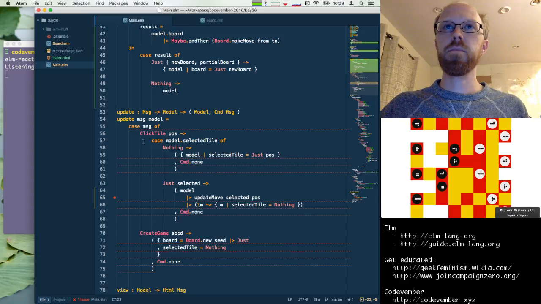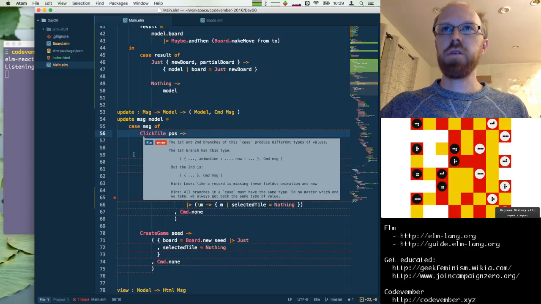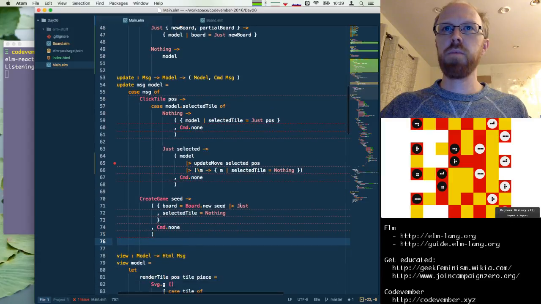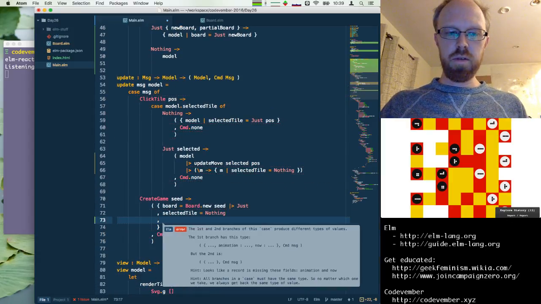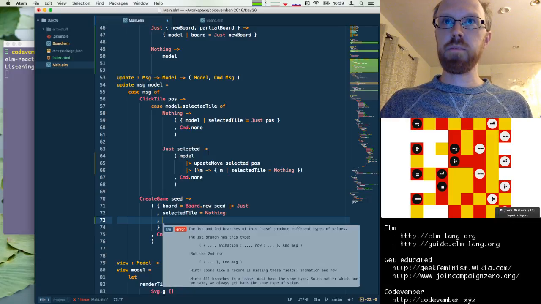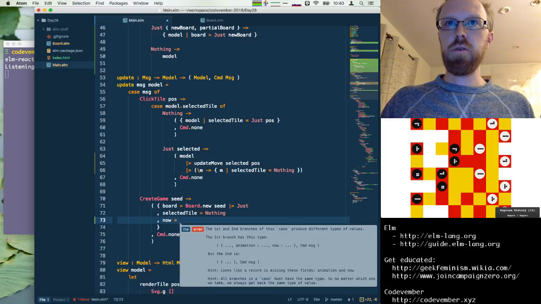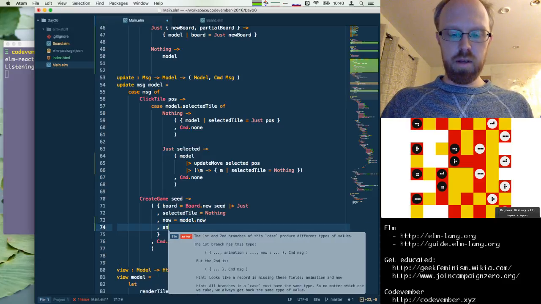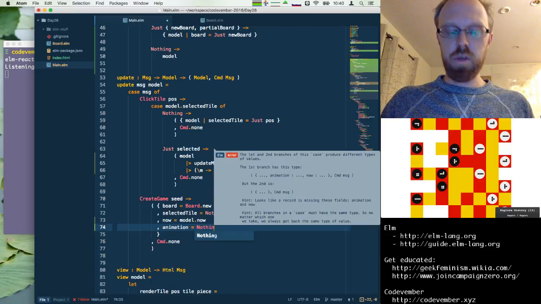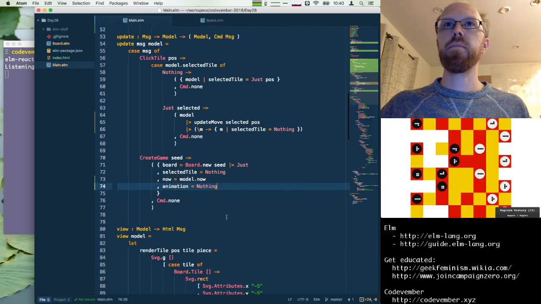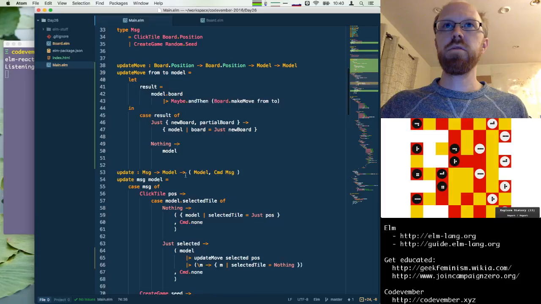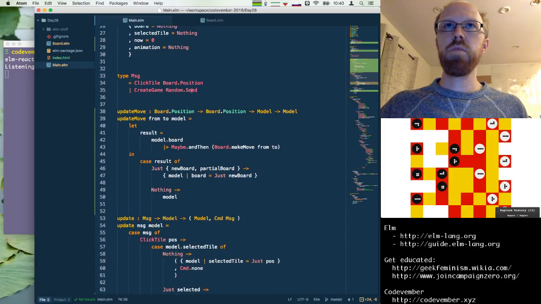All right, our update function has some problems. Because in our second branch, whenever we create a new game, we decided earlier to reset everything. So in that case, actually the now should not reset. We'll keep that as model.now. And animation we will reset when we start a new game. Alright, that looks good. And okay, everything else is fine, because we just added some new data.